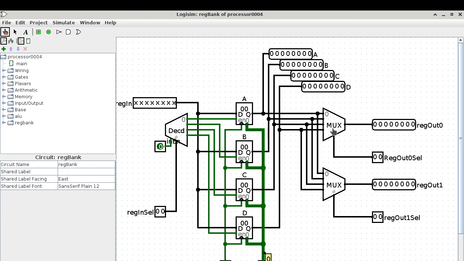So register output 0 select selects which one of the A, B, C, or D registers connects to the output, and then the same thing for register output 1 select, which selects which one of the registers A, B, C, or D connects to the output of register output 1. There we go. Is that okay?